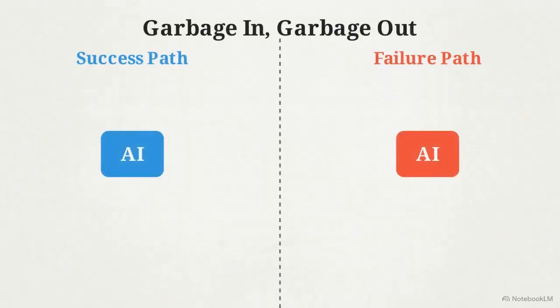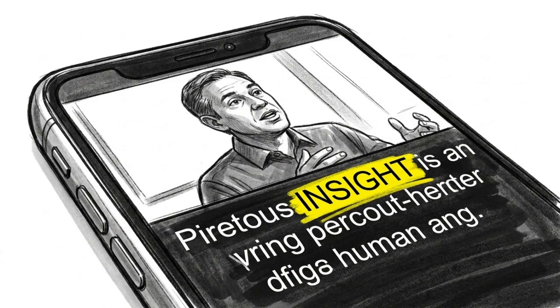This flowchart illustrates the critical vulnerability of the system, the garbage in, garbage out rule. Clean, high-quality material yields precise flashcards, while distorted or fragmented input generates a quiz full of factual errors. Take a Japanese YouTube video with an auto-generated English transcript.